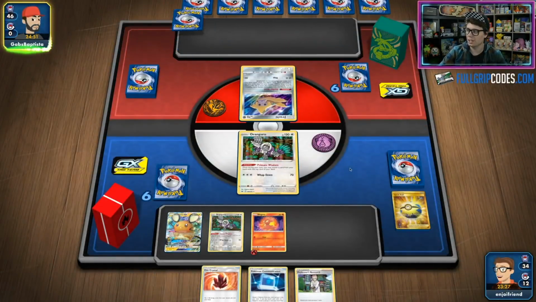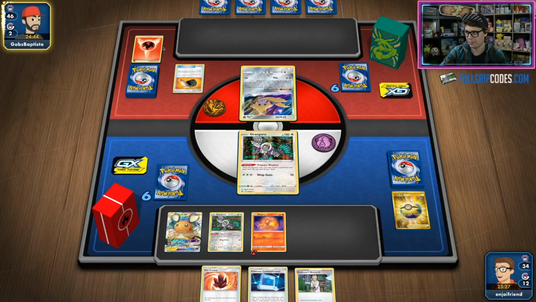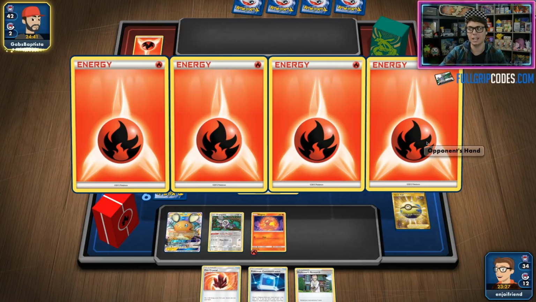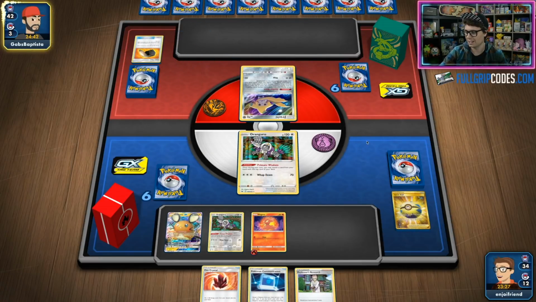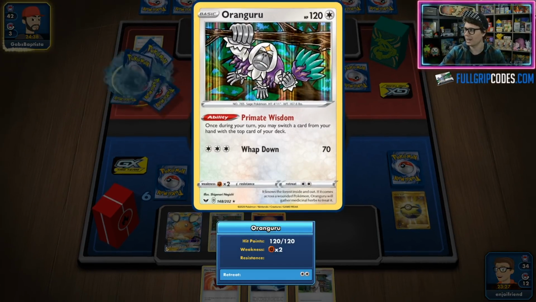Now, it is a little bit unfortunate having the Oranguru in the active position. We're really just trying to get as many Slugmas out as early as we can with this deck. It looks like we're playing a fire mirror match. It might be a Magcargo mirror. This deck has been everywhere on the ladder and is very popular right now. Players just like this Oranguru card.